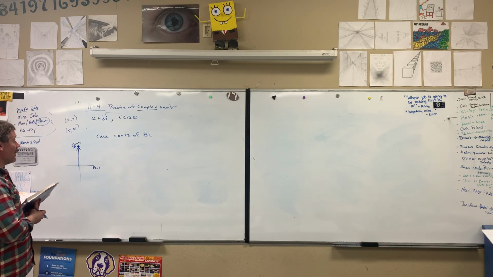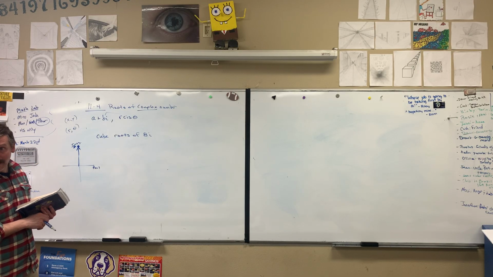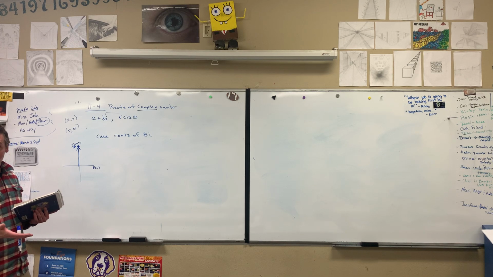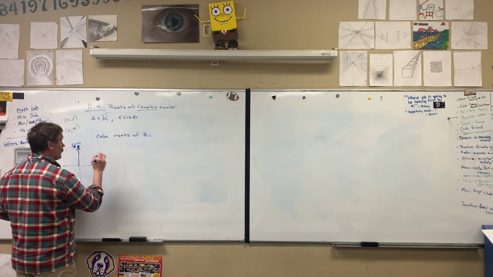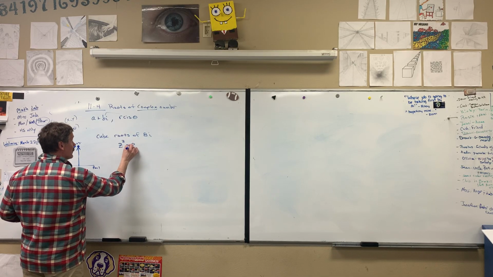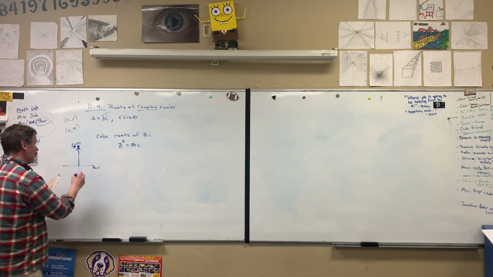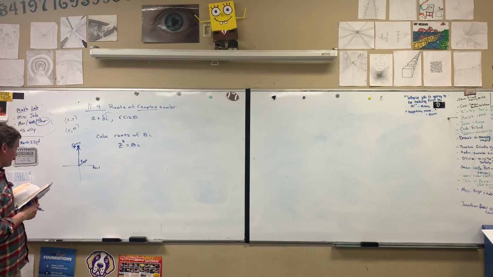So the cube roots of 8i are asking what times what times what gives you 8i. If it was a square root, it's saying what times what gives you that. If it's the fourth root, it would be what times what, four times. So with the cube roots of 8i, we can think of this with this notation, z cubed is equal to 8i. Meaning z is something out there, like that would be z, right? And so you could write it as z cubed is equal to 8i.